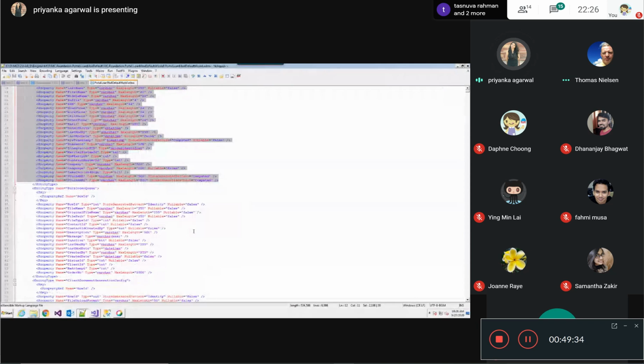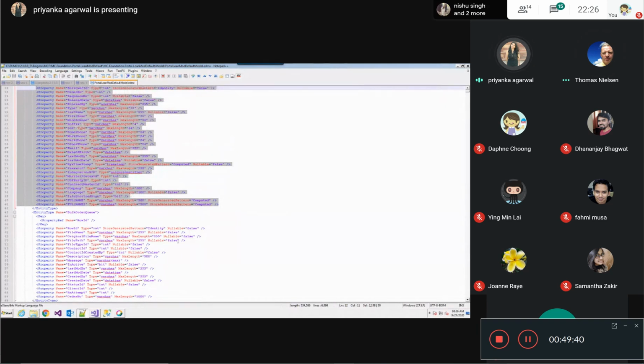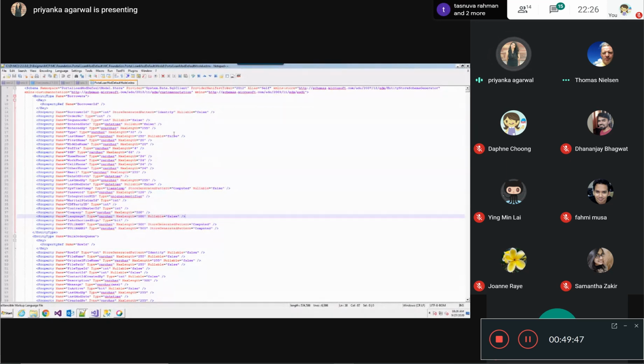Sorry, I cannot show you more of this because it's related to my work project. But there's a UI and there you can add the tables you want to select. You create this table and all these properties, you define their length, their data type and everything in the database. And it creates the file for you.